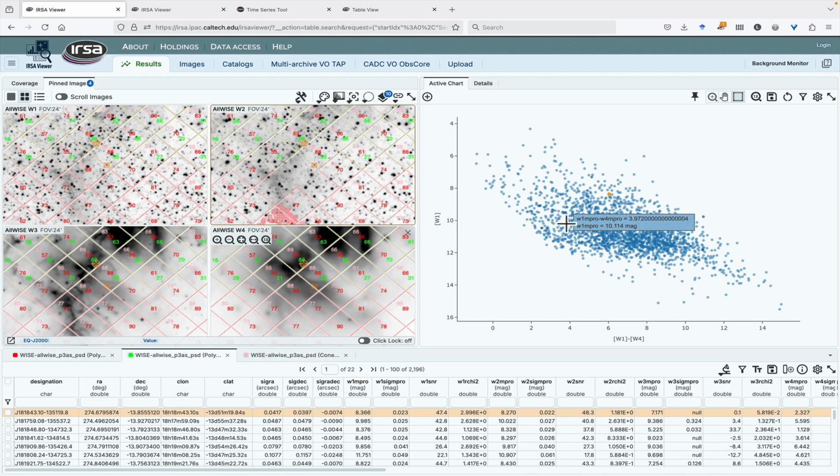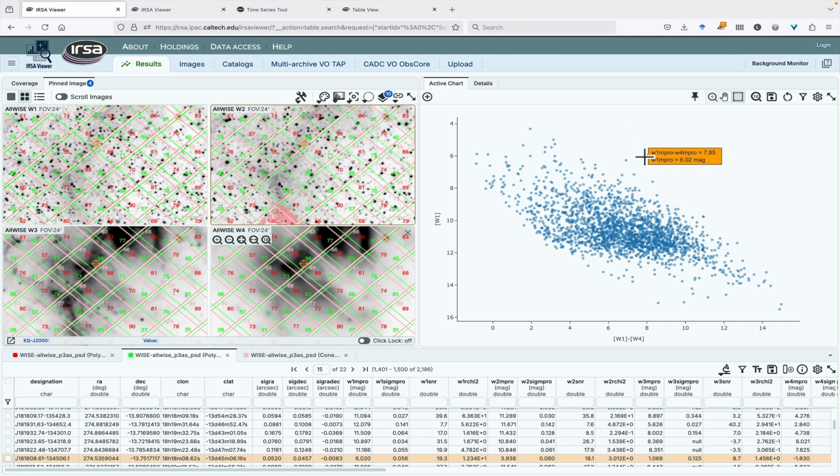These plots, of course, don't exist in isolation, especially where you've got individual points. If you click on a point in the plot, it will highlight it in the table and in the image right here. But this video is really focusing on the plots, so let's keep exploring what these plots can do. You can do some fairly sophisticated math.